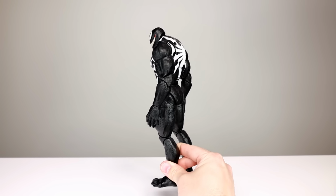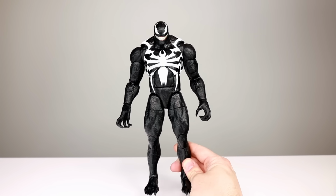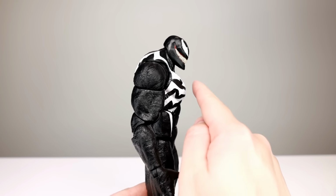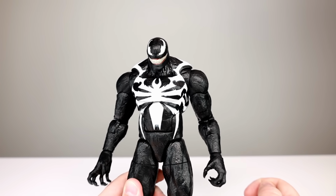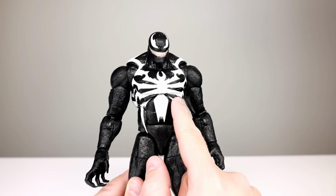He looks fine from the side because you don't see any of those weird proportion tricks. But from the front, it makes him look weird because they made his chest really bubbly. It pops out really far, like this, and it's a little bit of a weird shape for pecs. But the reason it's mostly weird is because of the way they cut in the butterfly joint and the way they did this. They didn't do very much organic sculpting at all for the chest and abs.